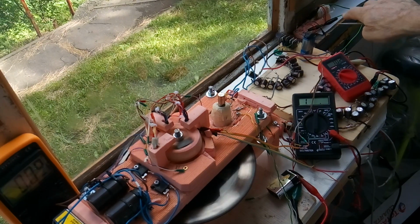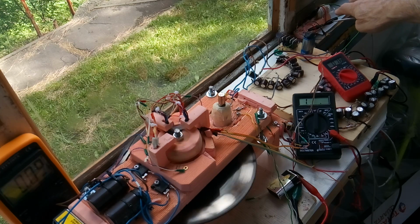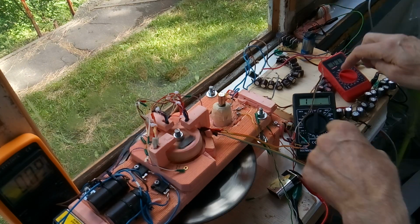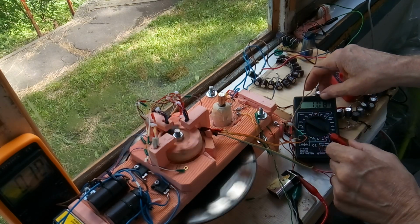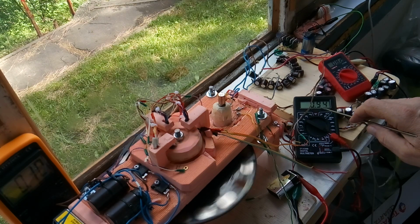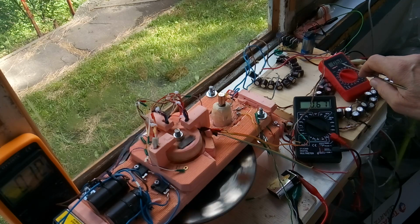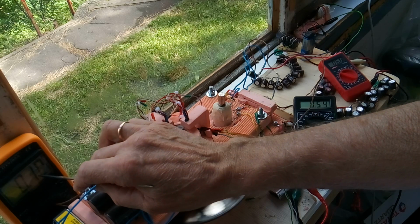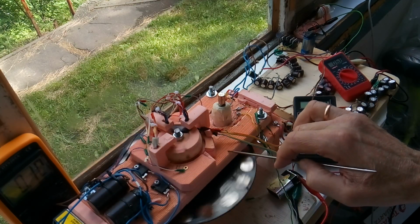Now it's pulsing into the load. You can hear it going in. Now here's what the amps are into it. About 1 amp. 7 volts going into that load. But look, it's gone up quite a bit here, up to 100 milliamps, and it's slowed down. But it's working.